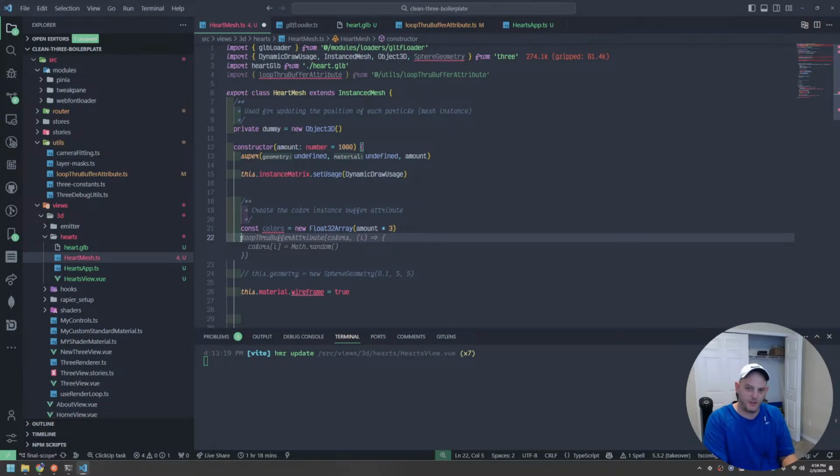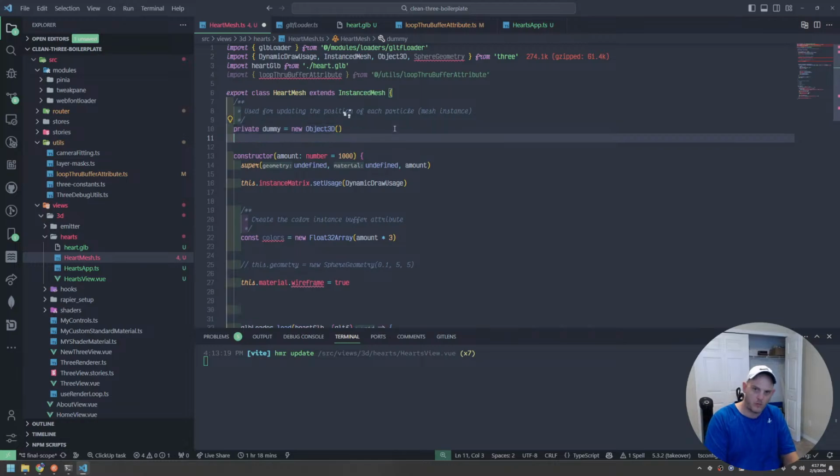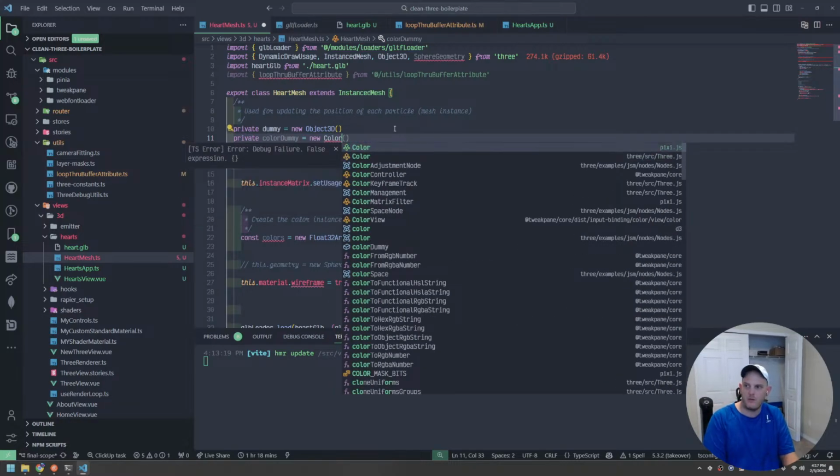I mean, technically they're all 0, so they're all going to be black anyways, right? So we'll say private color dummy from three.